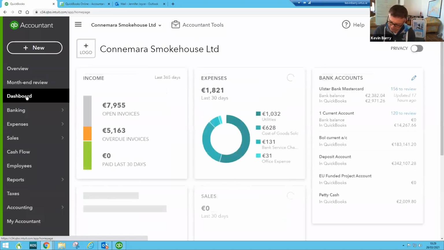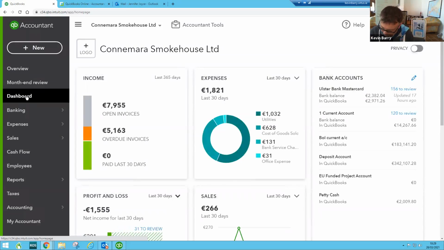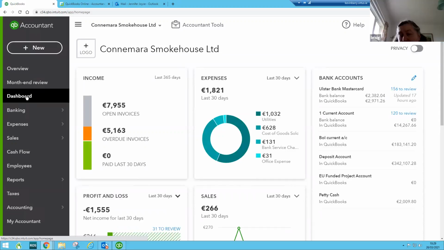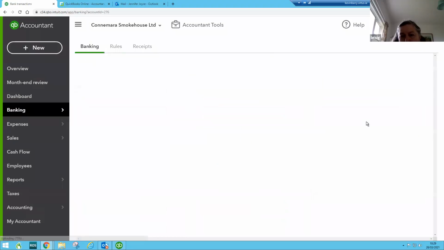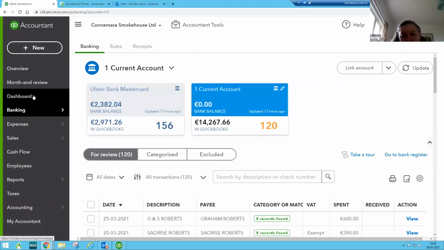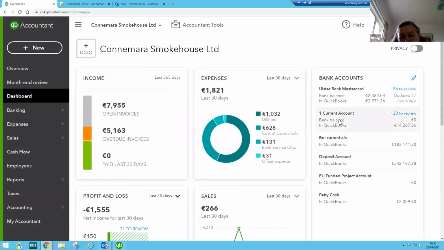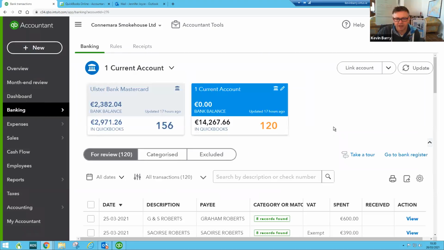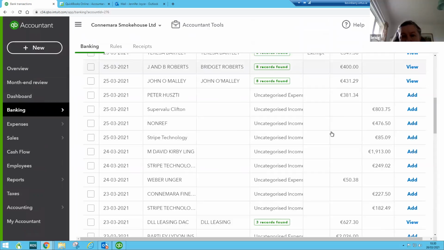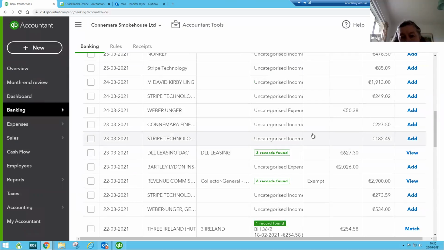What happens then with the current account? I'm reluctant to connect my current account to QuickBooks. I know it's safe and everything else, but I'd still rather not. I downloaded the statement and uploaded it to QuickBooks. Okay, is that what happened? Okay. So I haven't actually really looked at that yet.